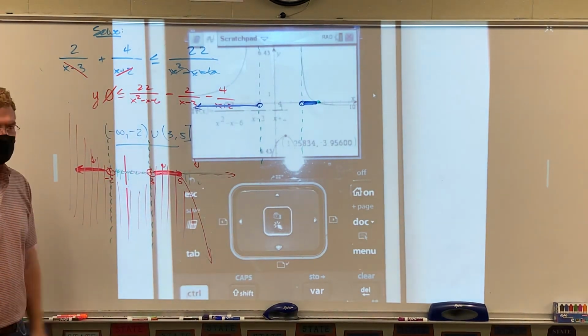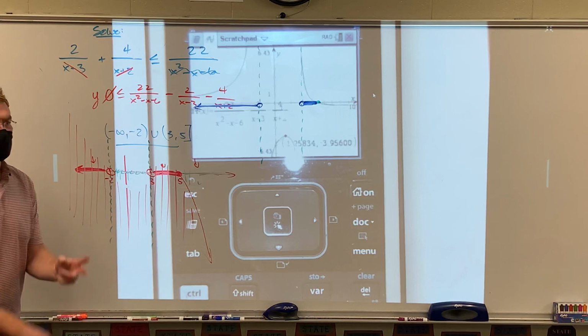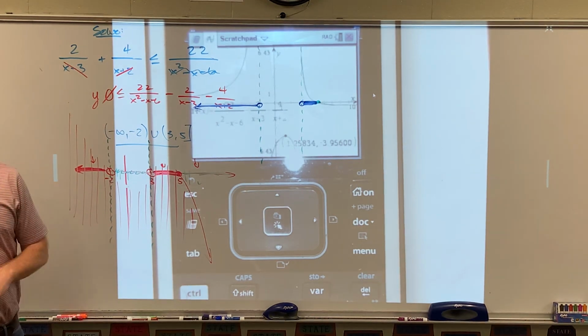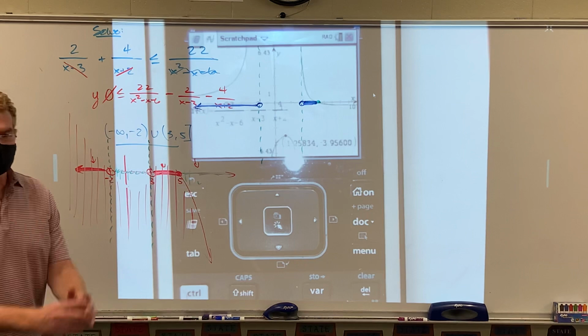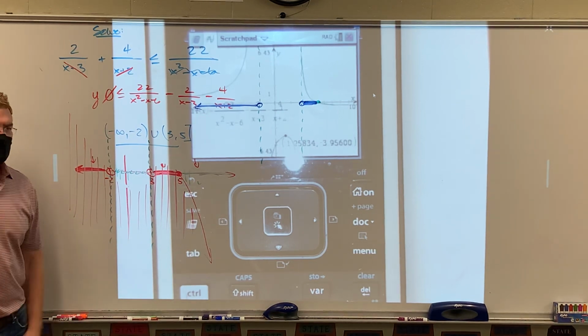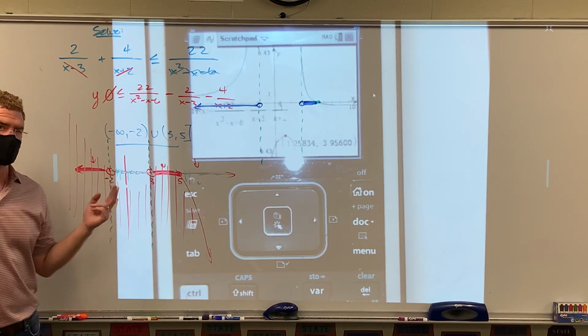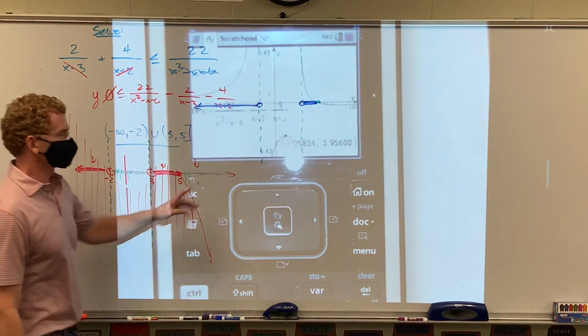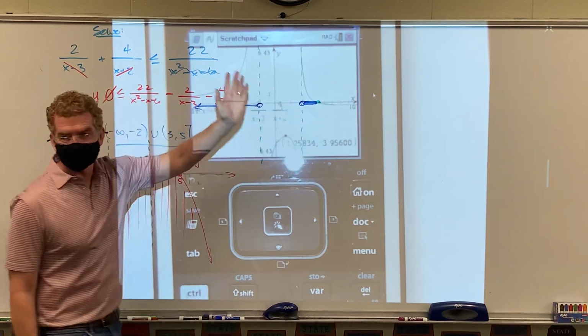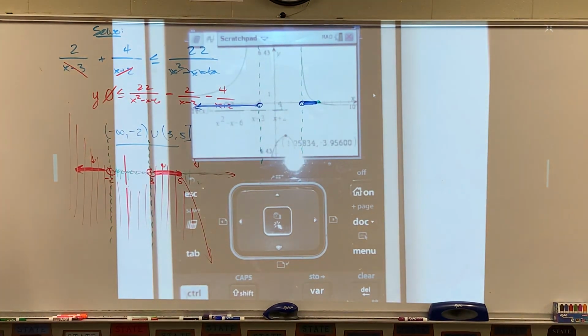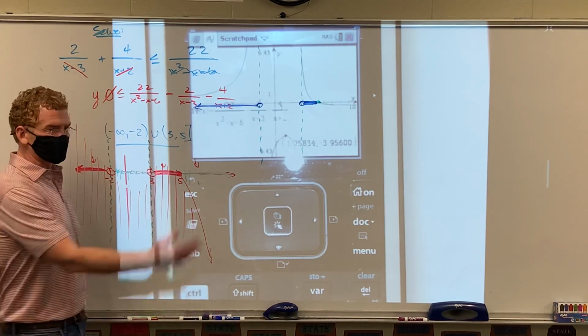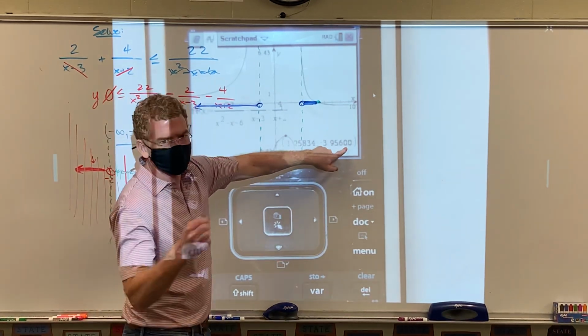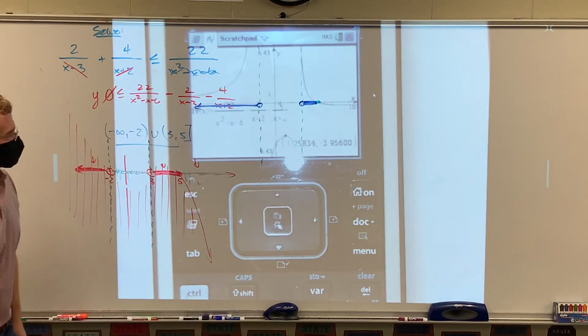You with me? And I would want you guys to get in the habit of rounding to 3 decimal places. And the reason why I say that is in AP Calculus, we always round to 3 decimal places. Always. Which is a little annoying because AP Physics, I think they always round to 2 decimal places, which makes no sense to me why AP would do that. But here, always 3. But don't give me the point. If you give me the point, you're going to lose half your credit there for that problem. And people do it every year, no matter how many times I say that. And they do it in calculus at the end of the year after I've said it a million times. So if you can get into your head that min means minimum y value, you'll be in good shape.